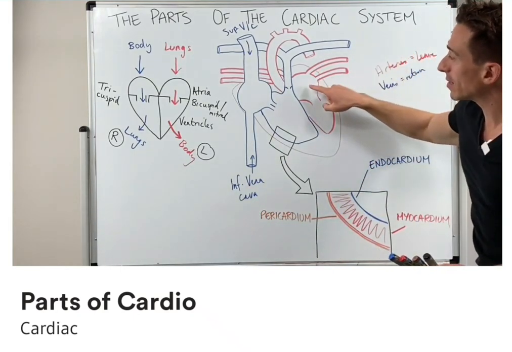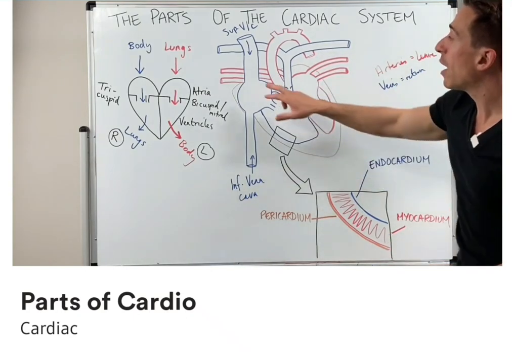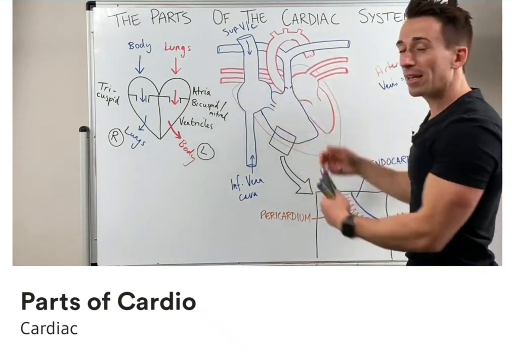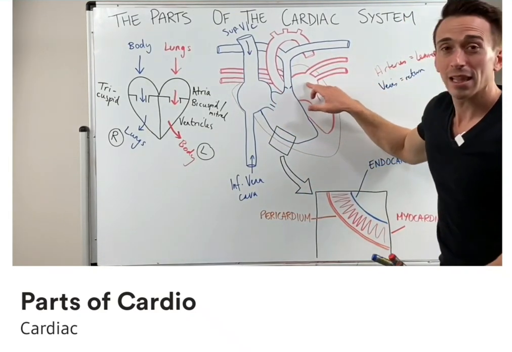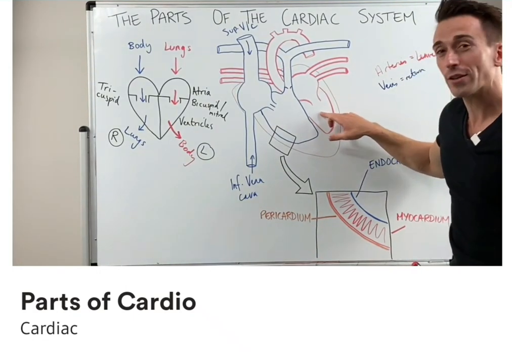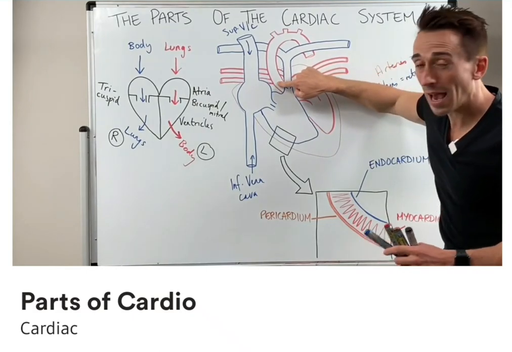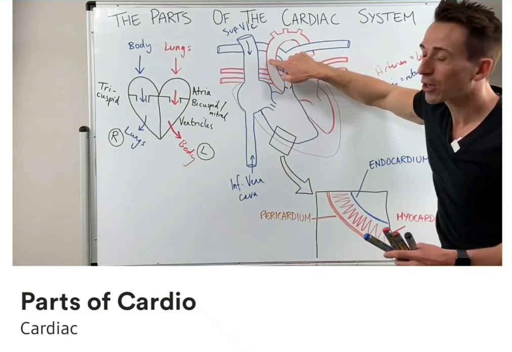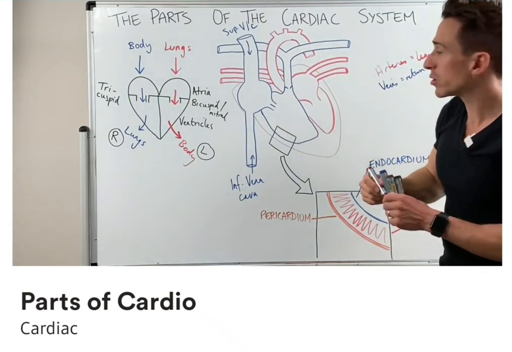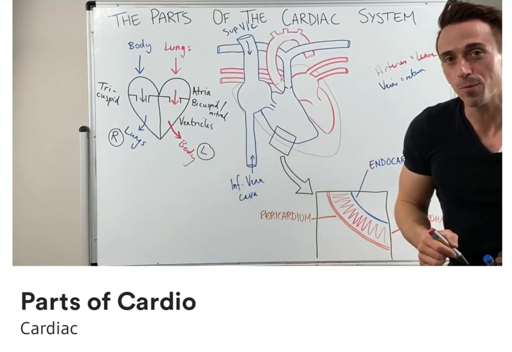So once it's gone to the lungs, it's got that oxygen. It then needs to go back to the left-hand side. So what we've got here are veins, because they're going back to the heart, from the lungs, so they're going to be called pulmonary veins. And they're going back in, and they go to the left atrium, through the bicuspid valve, into the left ventricle, and then that left ventricle will contract and eject blood out of an artery, which we have here, called the aorta. But again, there's a semilunar valve, which is called the aortic semilunar valve, that it must move through.